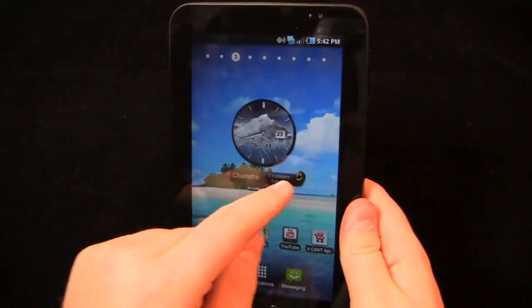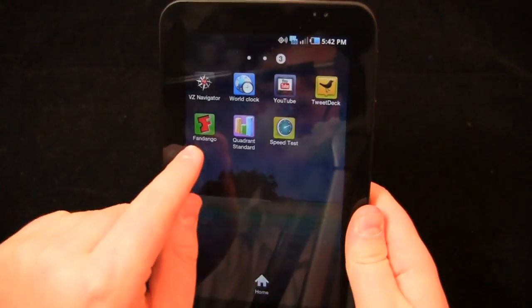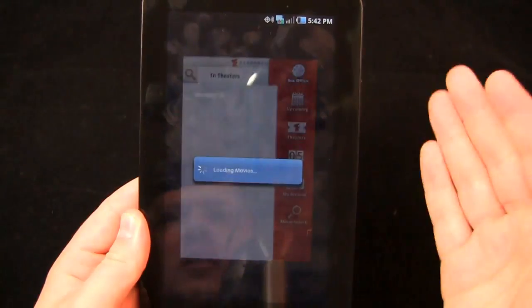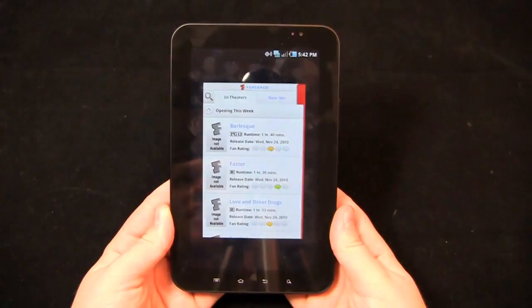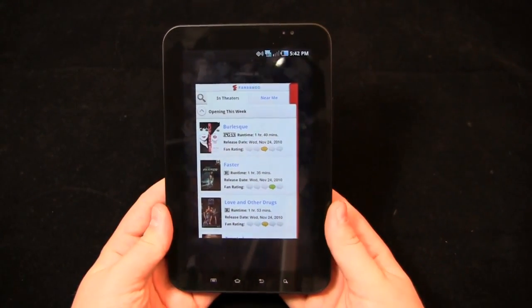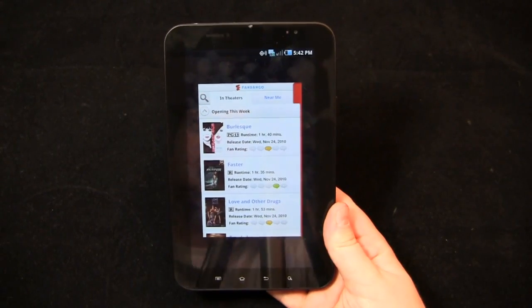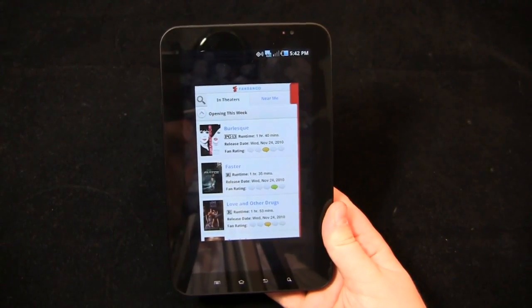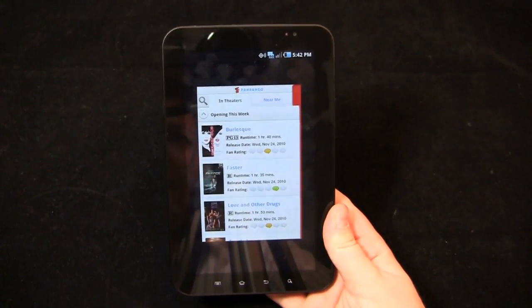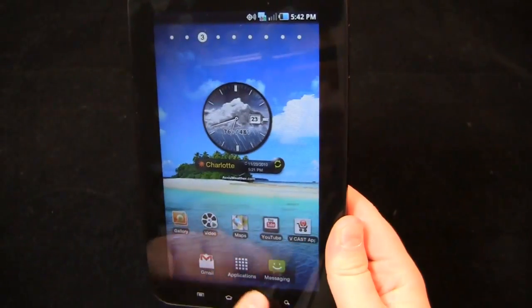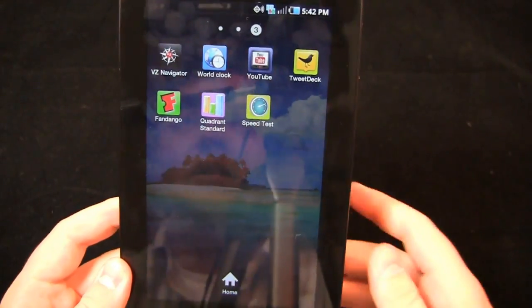Now, if you go into an application like Fandango, for example, it's still in phone-only form, so when we open it up, we go to catch a movie, you can see it does not take up all of the 7-inch display, only takes up a little bit of it. So, depends on the application. There are some tablet-centric applications. Wall Street Journal is working on it. I believe it's already out now. But working on a tablet application for the Galaxy Tab, TweetDeck, and a few others. So those are available if you so choose.